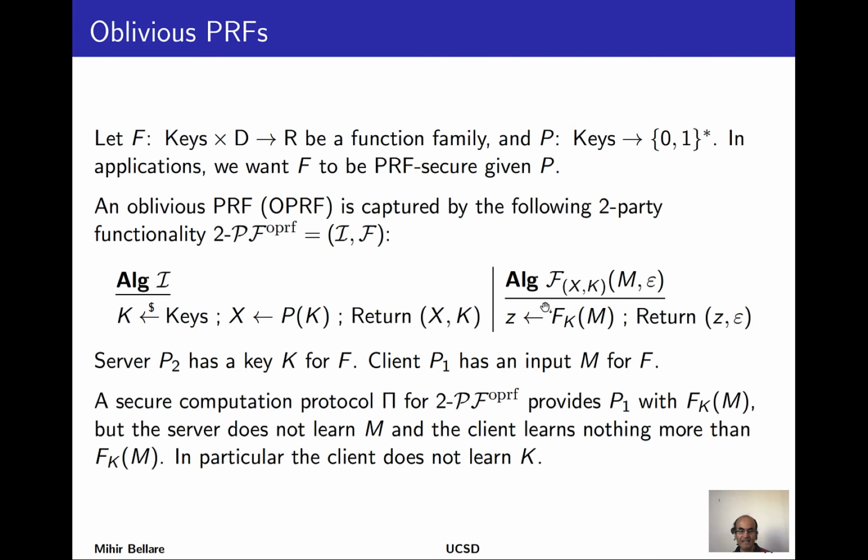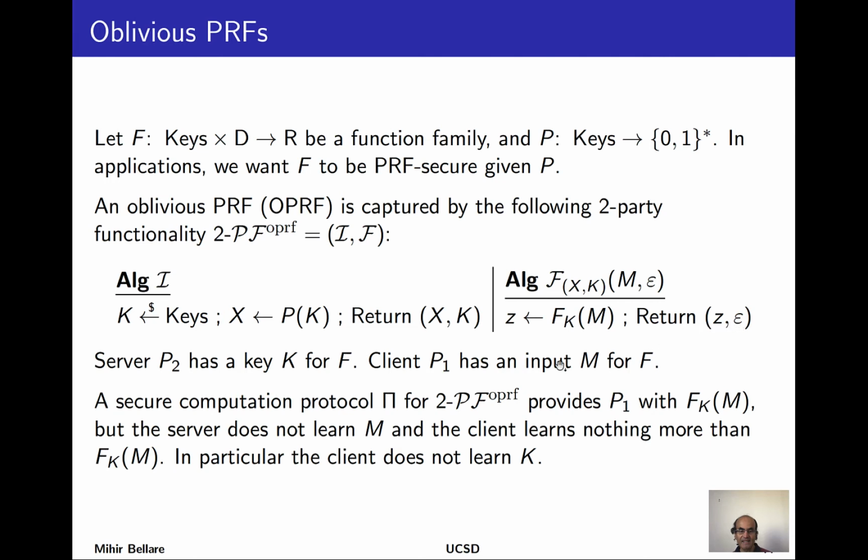What are we actually wanting to compute? Well, party 1 enters with a certain message. Party 2 has no input. And what party 1 is asking is, it's saying, I want to know simply the result of the PRF under your, party 2's, key applied to my message. And so that's its desired output. And party 2 doesn't want an output at all.